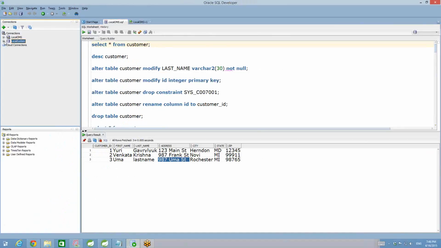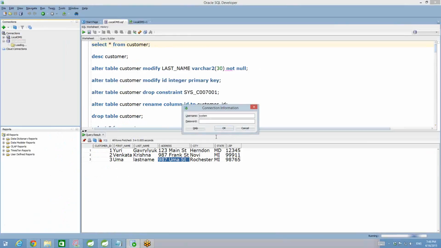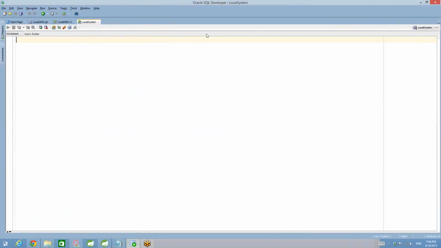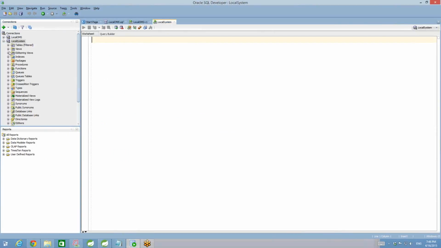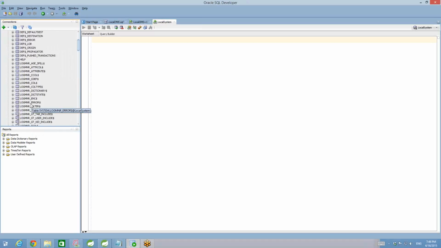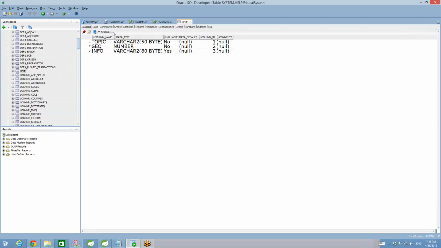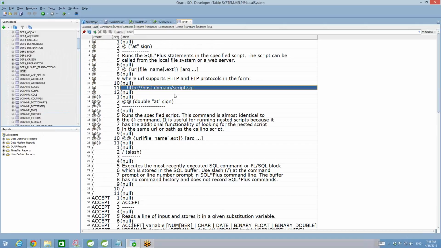There are predefined tables definitely in this system and sys accounts. These are master accounts, right? So here there are some tables. You can look at it. These are all DBAs typically use it. Oh, there is a table called help. Look at it. Okay, so use this. I don't know about it, but see, all of these are tables.